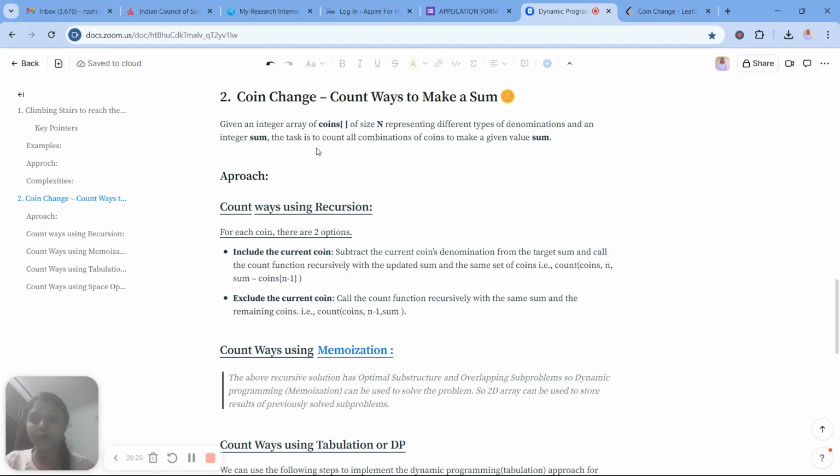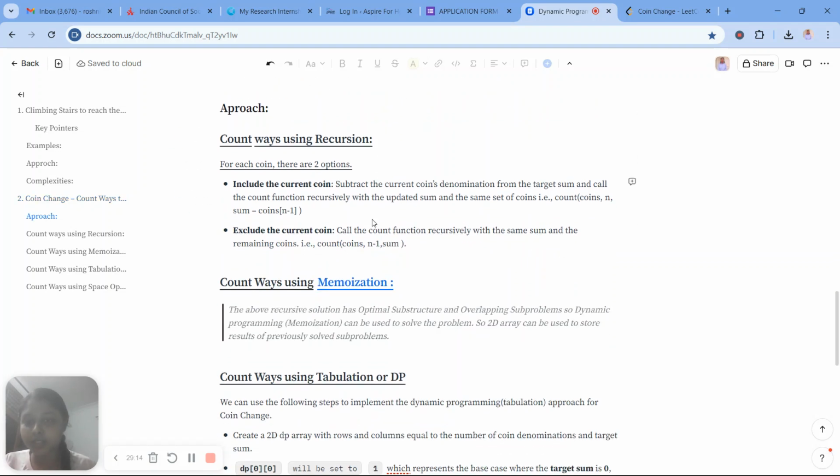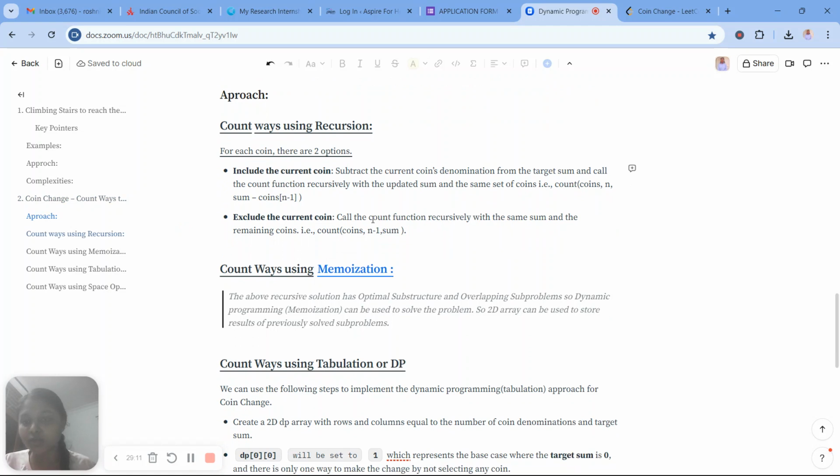So basically we have coin 1, which has 2 possible values, that is head and tail, and if we have another coin, we have 4 possibilities in total. So we have to make a pair of 2 coins that will give the output sum of value sum. The first approach that we will consider here is recursion.